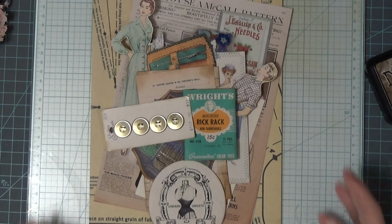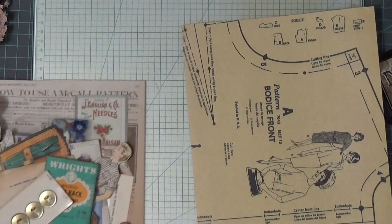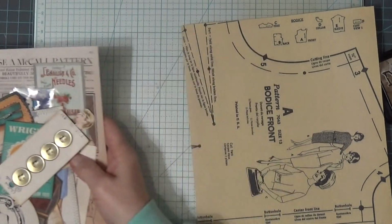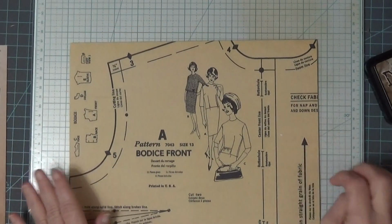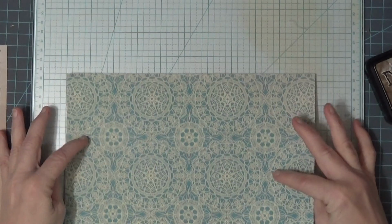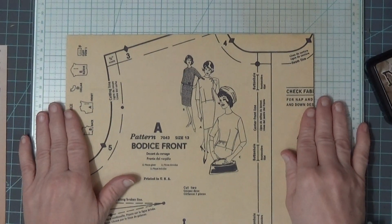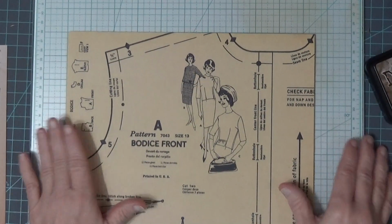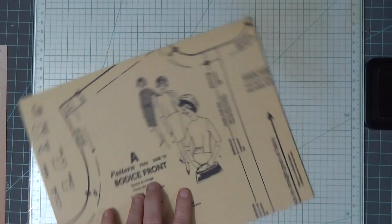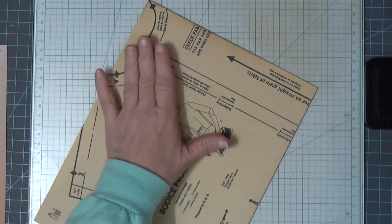So we'll get started. I'm going to do mine in a sewing theme. The first thing I have here, I have all kinds of sewing theme things ready to fill the tag up with. This is the paper that I'm going to use to do my tag. One side has this pretty pattern, one side has this pattern, and it is about 10 and a half by 8. So the first thing I need to do is ink it up. I didn't get that done. I was inking things up, but I guess I didn't get this one done.